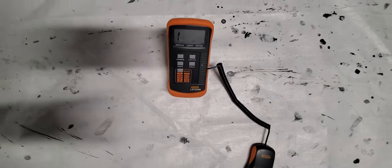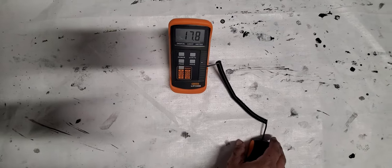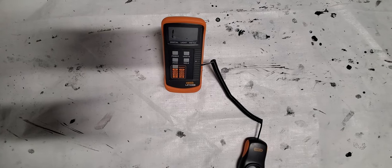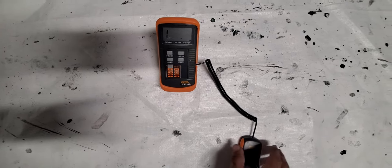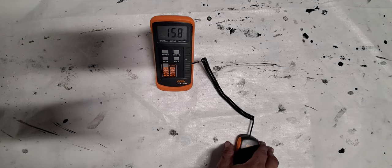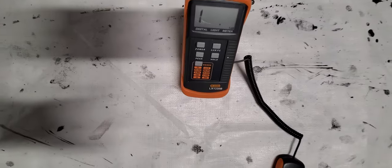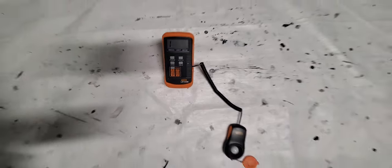So I'm going to take my hand here. I'm going to cover the meter so you can see the numbers pop up. And remove my hand. Goes back to maxing out. Cover it up again. As you can see, cover and take my hand off and it's maxing out. So meters don't read down here because we have this much light down here in the environment.